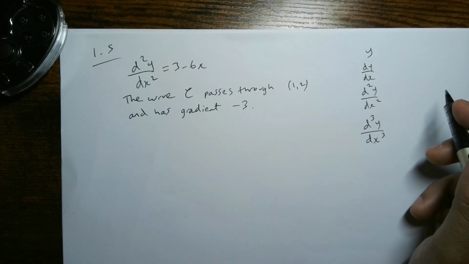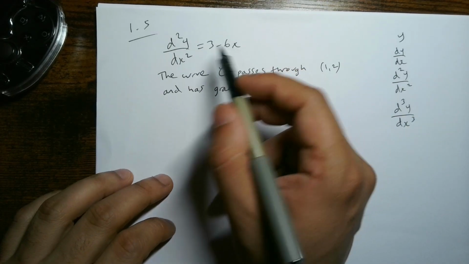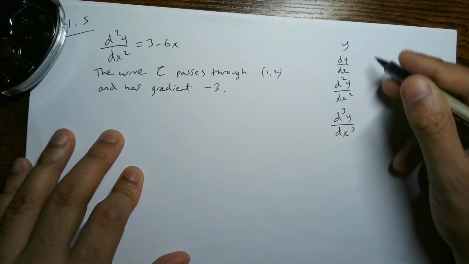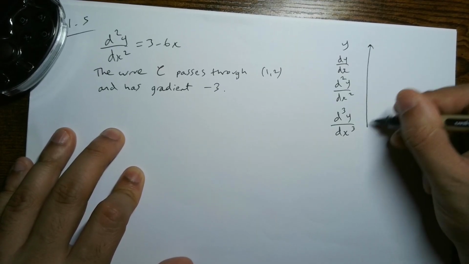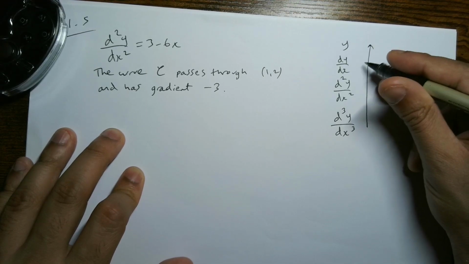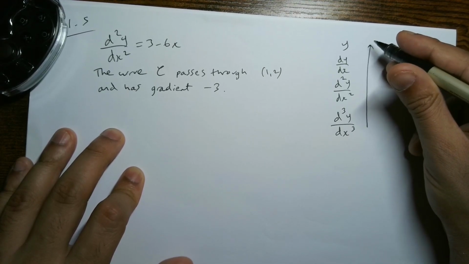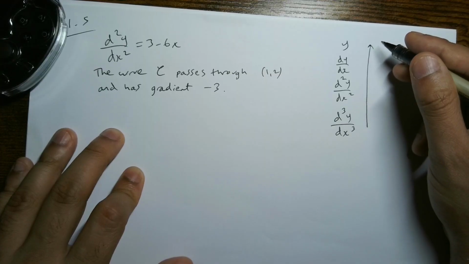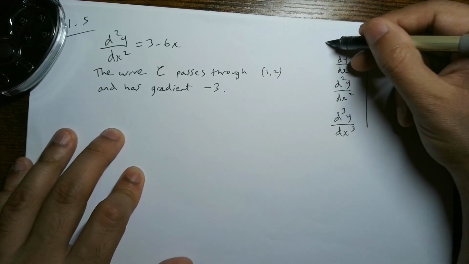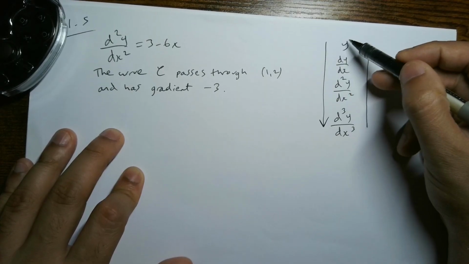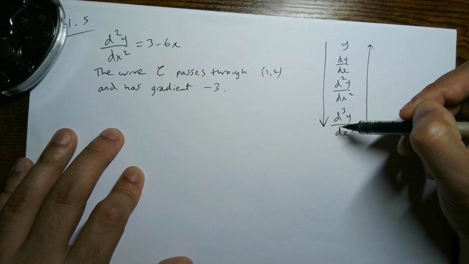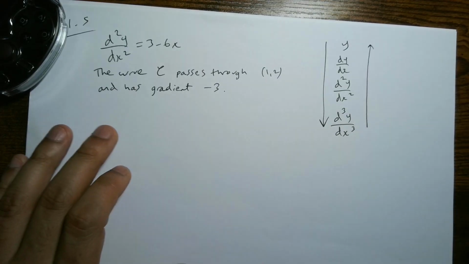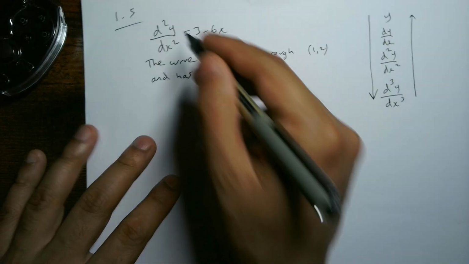Okay, so what we're going to do is integrate it one time. Now, you can think of this as a ladder, right? If you start from here and integrate one time, you'll end up there. If you integrate again, you'll end up there, and again, there. So you can think of it as a ladder going up in steps. And if you go down it, you differentiate. So y differentiates to dy dx, which differentiates to d squared y dx squared, and d cubed y dx cubed, and so on. Okay, so we're going to integrate this.